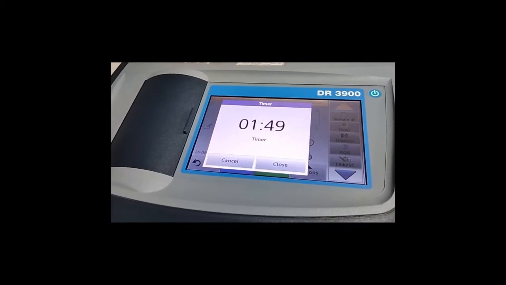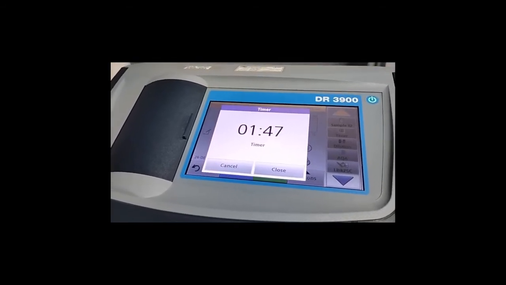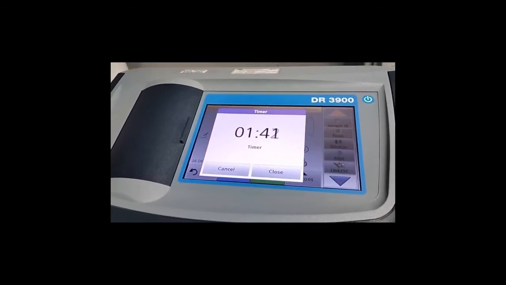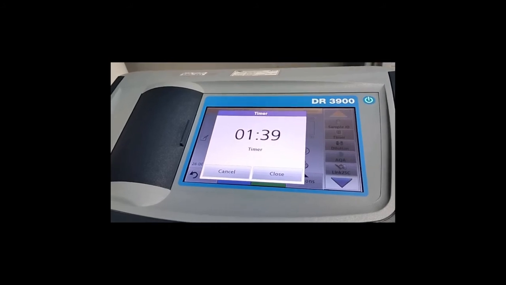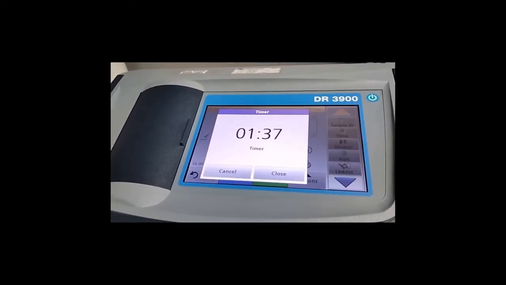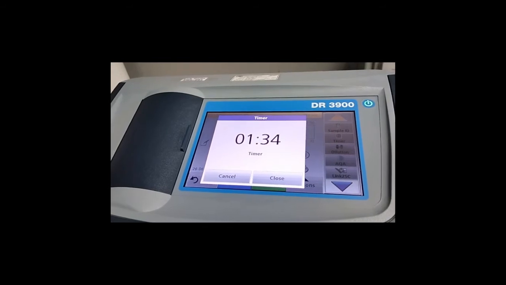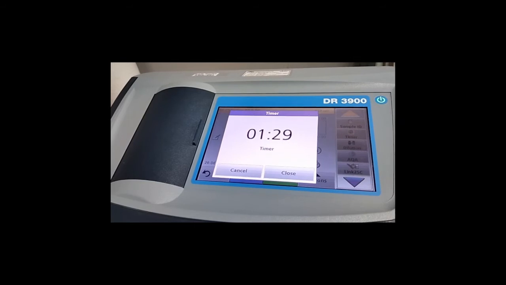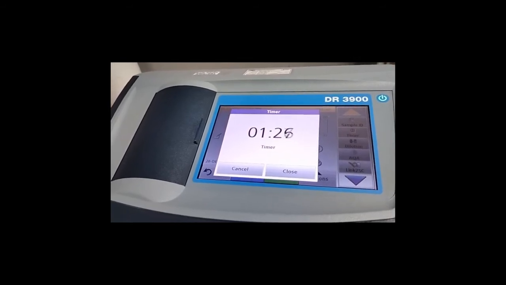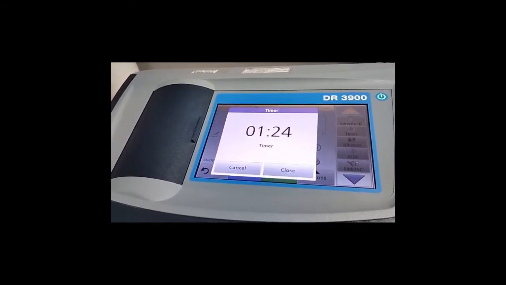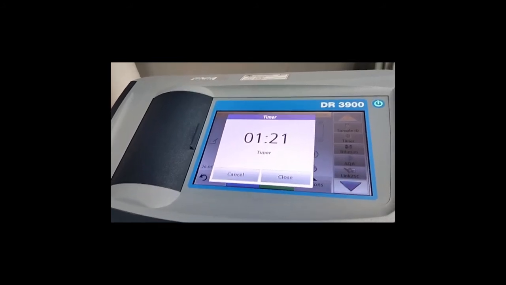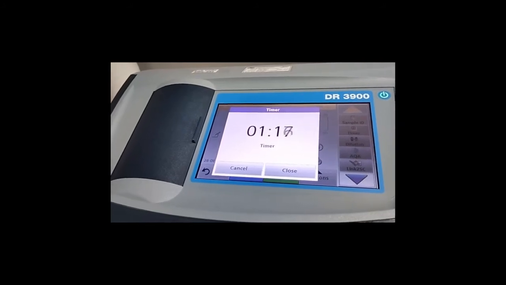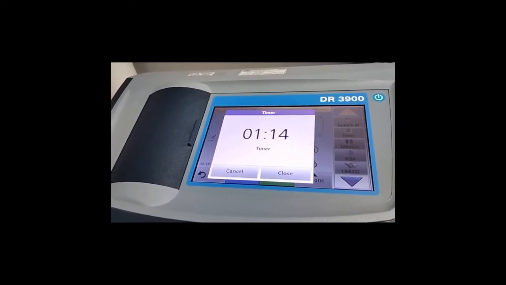If your water sample has ammonia or organic nitrogen, this chlorine will react with that ammonia and organic nitrogen and make chloramines, and that chloramine is called combined chlorine, because chlorine is already combined with ammonia. If you want to check your total chlorine, total chlorine is equal to free plus combined chlorine. So it means the free and combined chlorines collectively are called total chlorine of your sample.